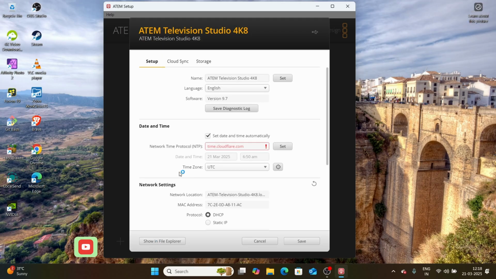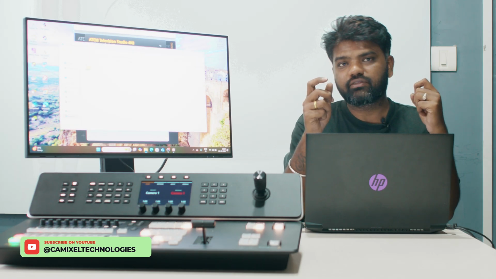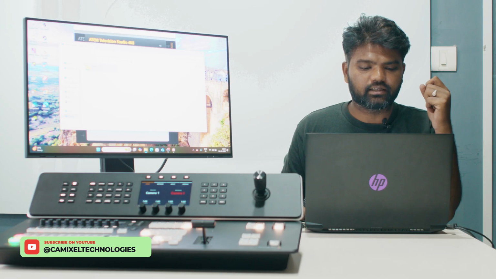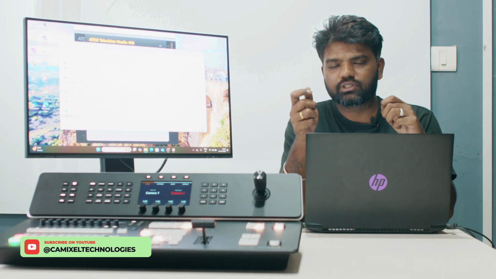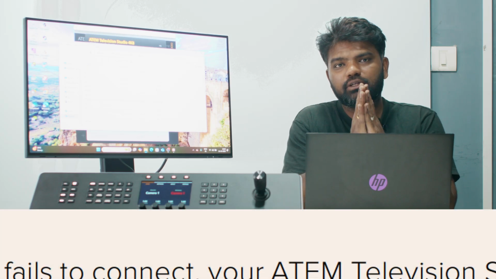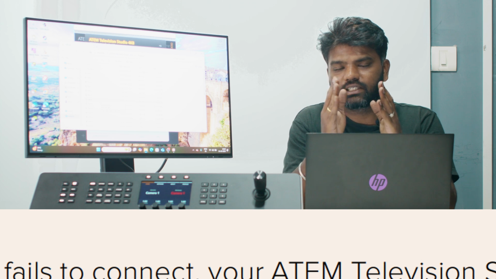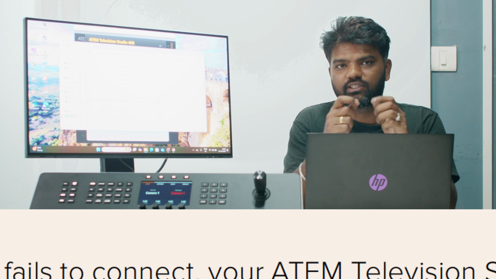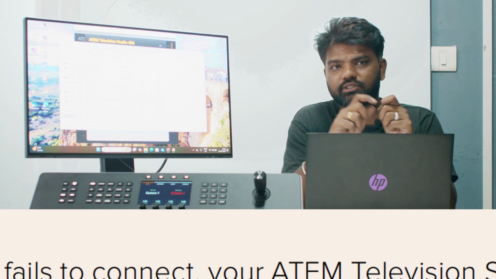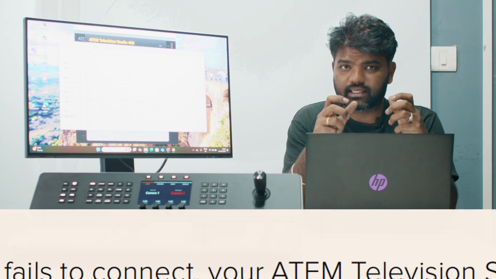In some cases, if you are opening it for the first time, you will get a prompt for your username and password. For that, you need to use workgroup slash guest as the username, and your password as guest. I'll just put it in the description as well. You just need to copy and paste that, and you can access it.